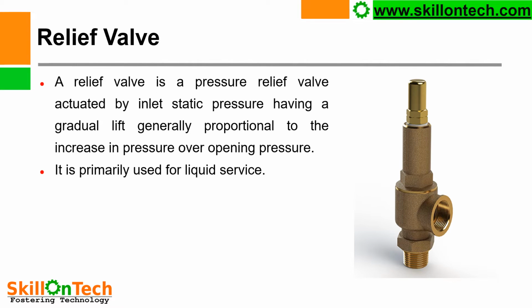Relief valve. You can see a picture of a relief valve. A relief valve is a pressure relief valve actuated by inlet static pressure, having a gradual lift generally proportional to the increase in pressure over opening pressure. It is primarily used for liquid service. So now you can understand that the relief valve is used for liquid service, and safety valves and safety relief valves are used for air, gas, or steam services. This is the difference between a safety valve and a relief valve.